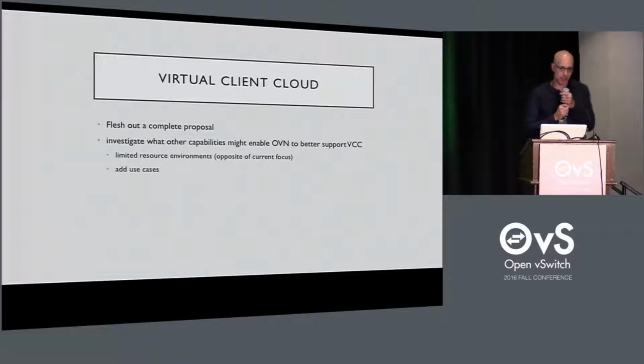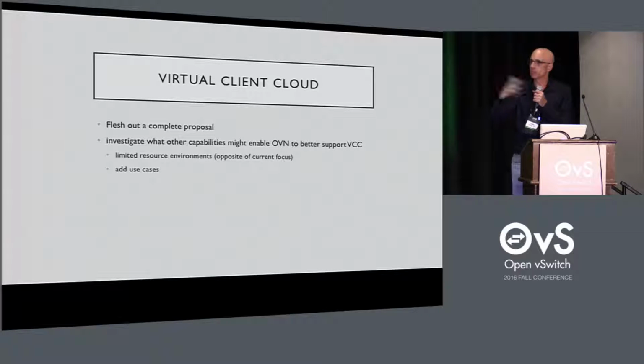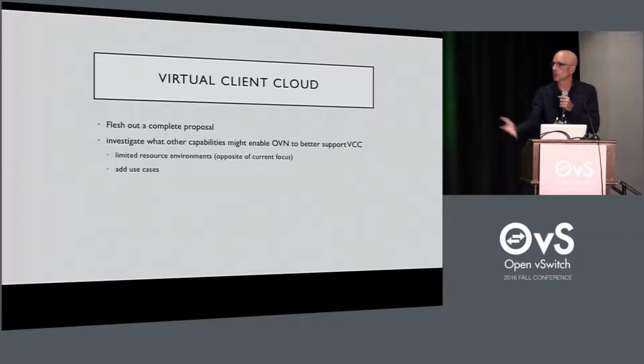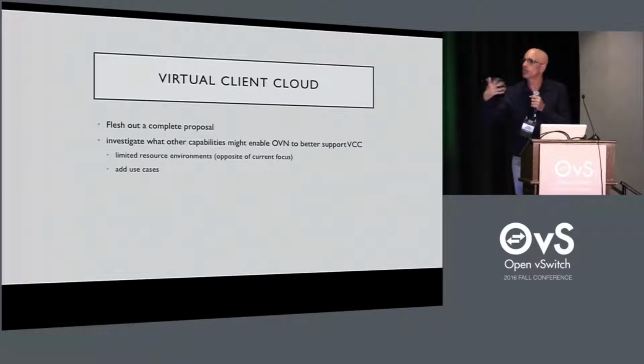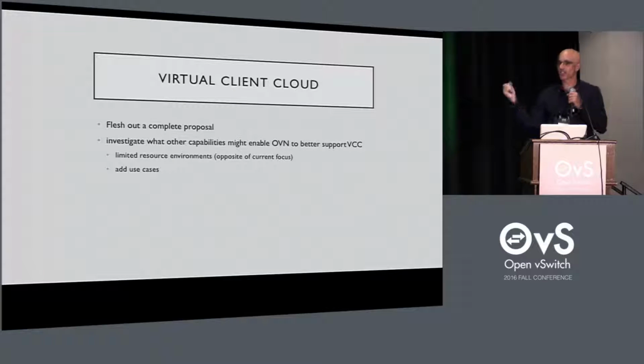And then the last one is this idea of what it means for OVN to better support external endpoints, user agents. That's the way I think of it. You have servers, and then you have workloads, and then you have user agents. We're people, we're not workloads. And that is it. Thank you.